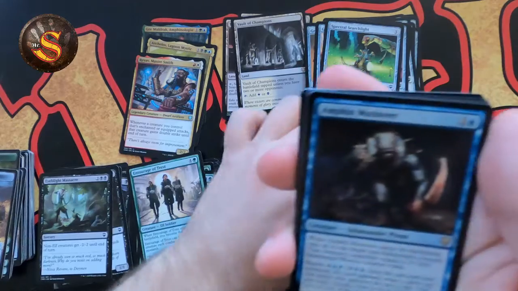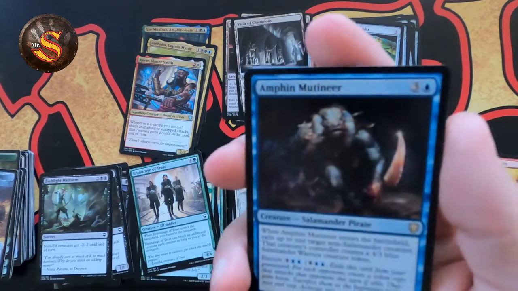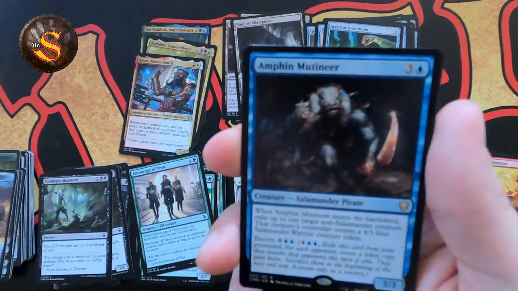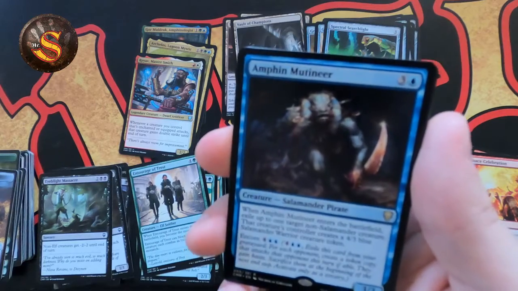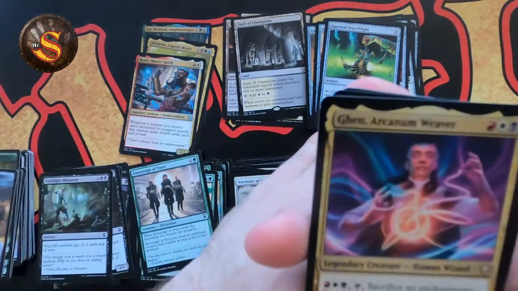Supreme Will again. Amphin Mutineer, Salamander Pirate. 3/3 for 4 mana. Enters the battlefield. Exile up to 1 target non-Salamander creature. That creature's controller creates a 4/3 blue Salamander creature token. And then we can Encore this. I kind of like that.